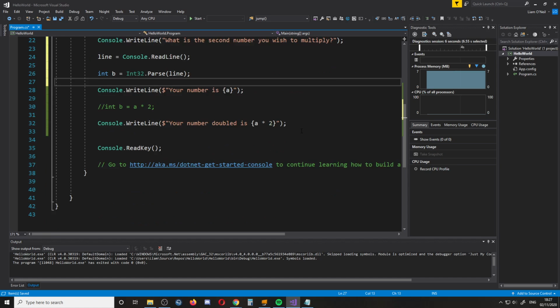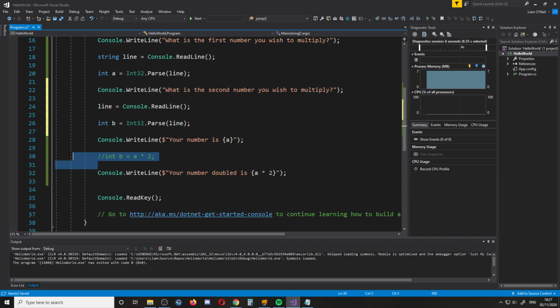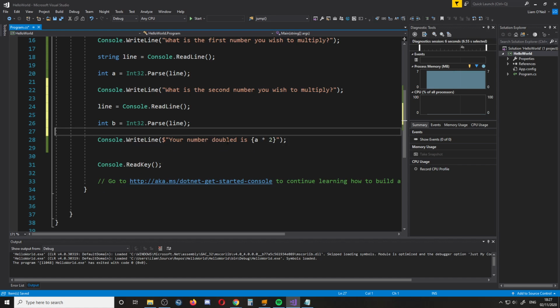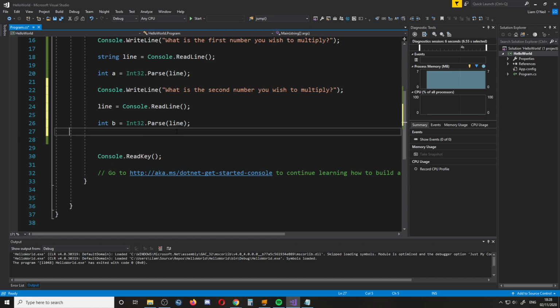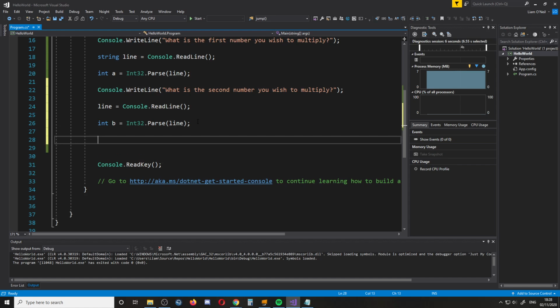What we can do now is, I'm just going to delete these lines here. In fact, I'll just retype it out. So what we'll say is console.writeLine.